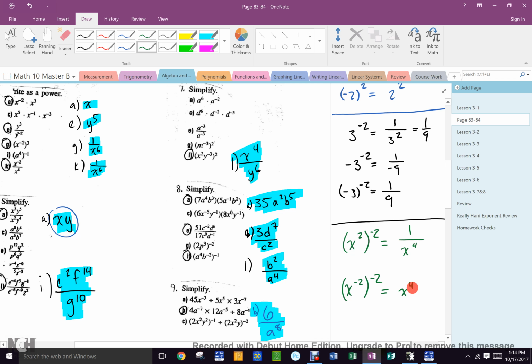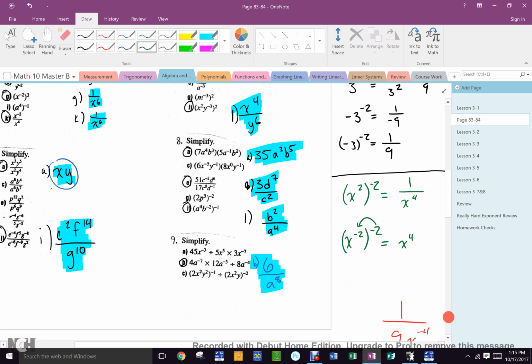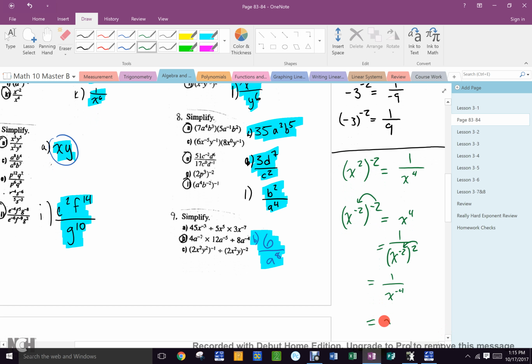Now Sam, I'm guessing because he got it right away, simply remembered this law, right? Which is negative times a negative, to get positive. But what is really happening there is this is going to become 1 over x to the negative 2 to the positive 2. When that moves down to the denominator, only the outer exponent changes. So then you would do this, and you would have 1 over x to the negative 4. Negative exponents aren't allowed. Since he's in the denominator already, we would bring him back.